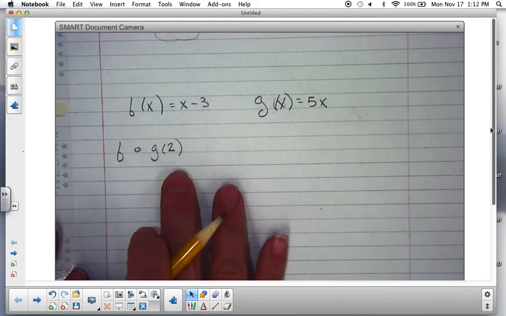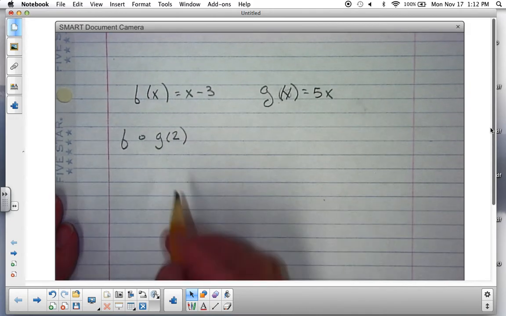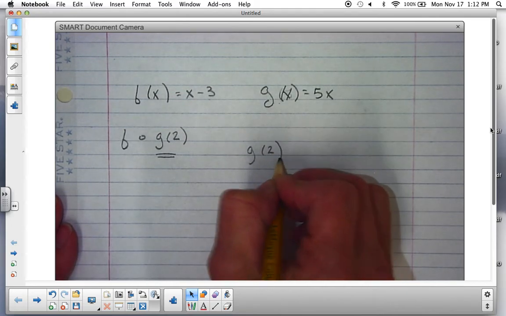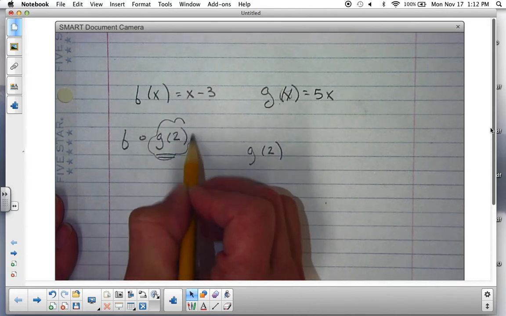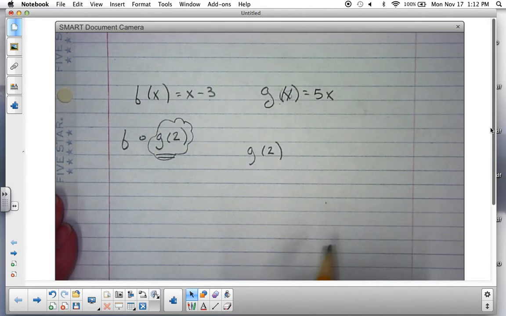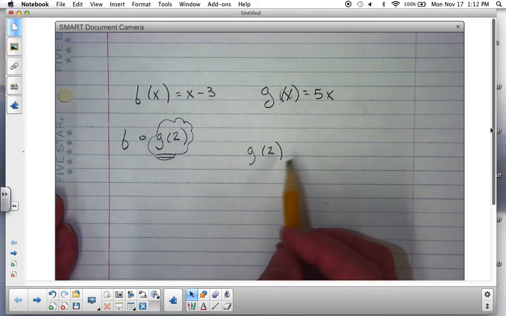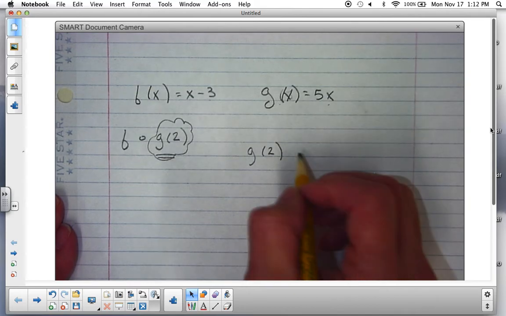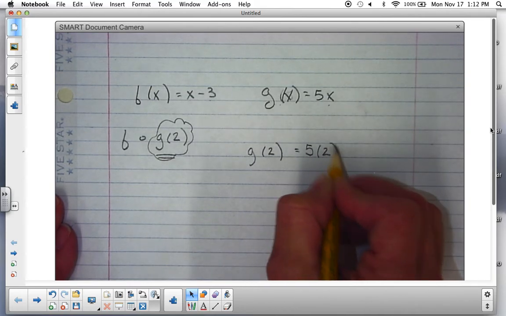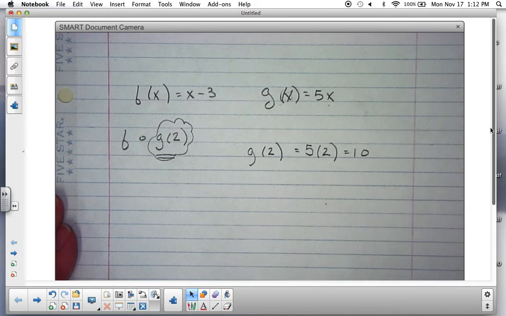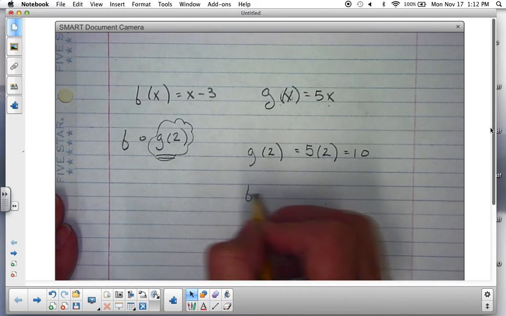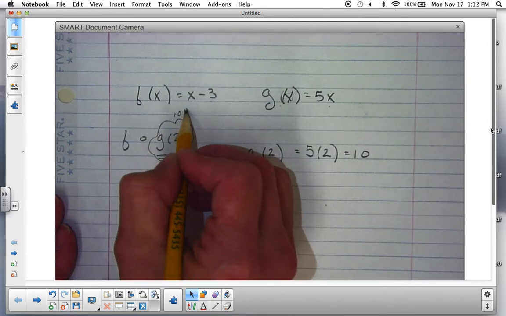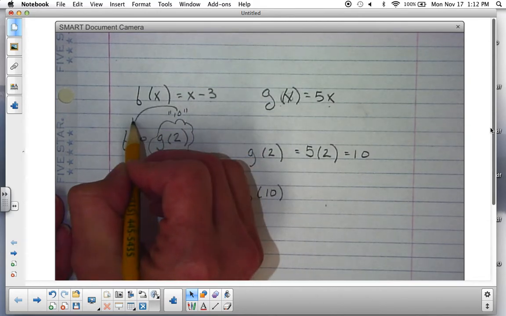It's f of g of 2. So, but for today, let's just use some numbers. So we're going to evaluate g of 2, because we said we're always going to start on the right and just figure this out. And you'll remember from day 2 or 1, whenever we talked about function notation, that just means go to function g and substitute a 2 in right there. So g of 2 is 5 times 2. The answer here is 10. And now they want you to find f of 10, because this whole thing was worth 10. I evaluate the g function and put the answer into f.